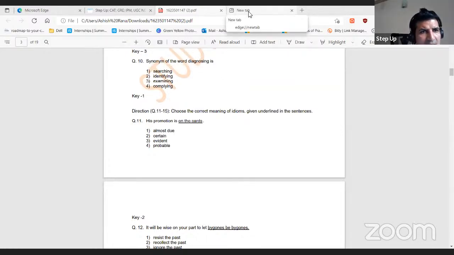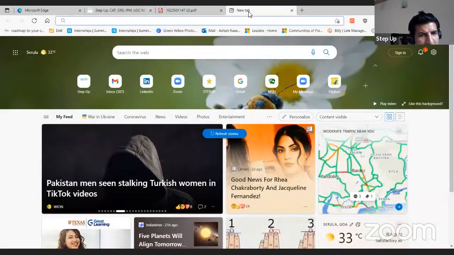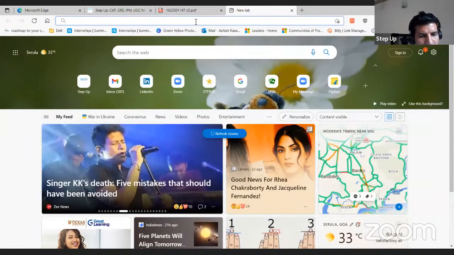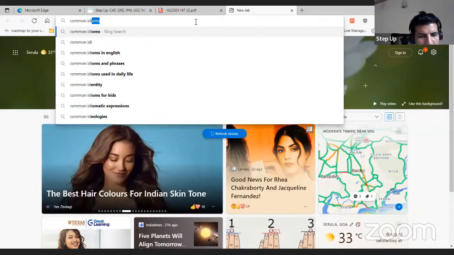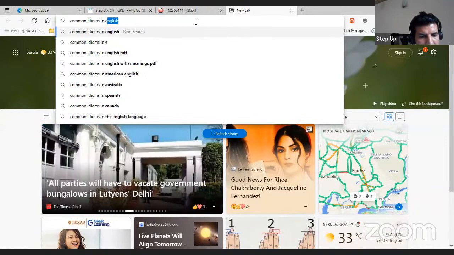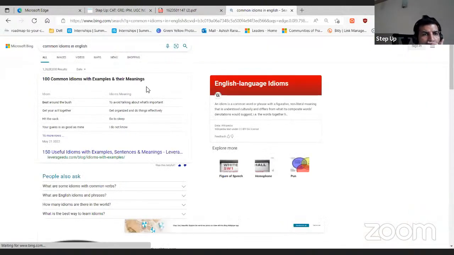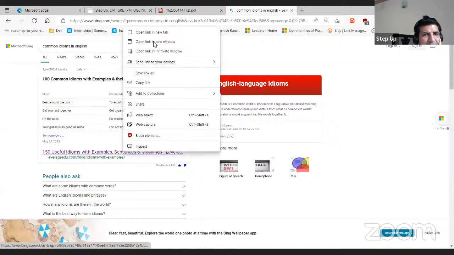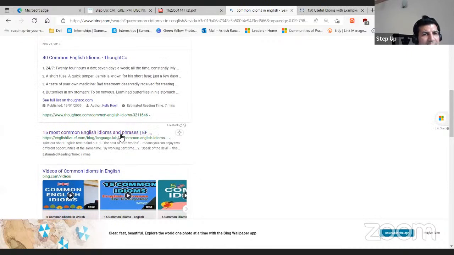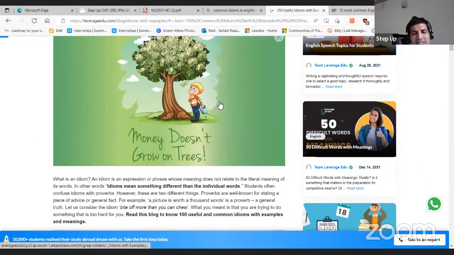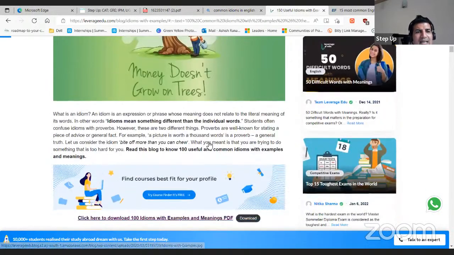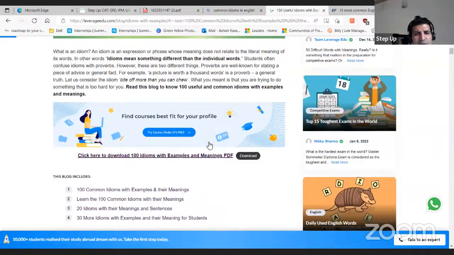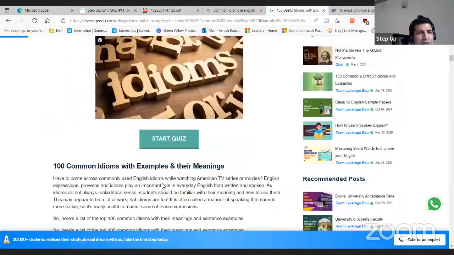And you know what you should do? I would say you should search like 100 common idioms in English, right? And idioms have very interesting stories also, by the way, right? So you can just go for common idioms and search for them, just go through it. And how you should do is you should spend like 15-20 minutes, not more than that, on idioms. But every day do 10 idioms, right? You still have a lot of time for your exam. So you should say 1 hour I'll do maths, 1 hour I'll do logical reasoning, 1 hour I can solve a test example, but then I will also do 10 idioms every day.